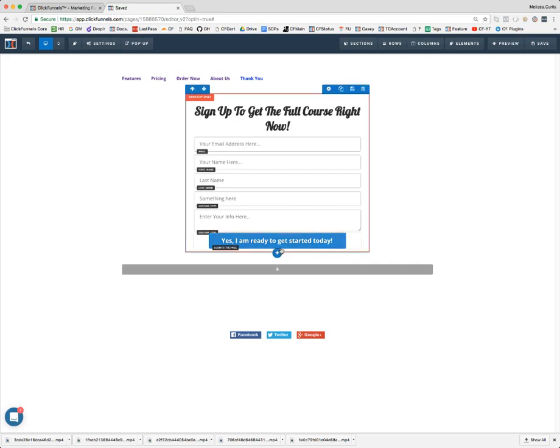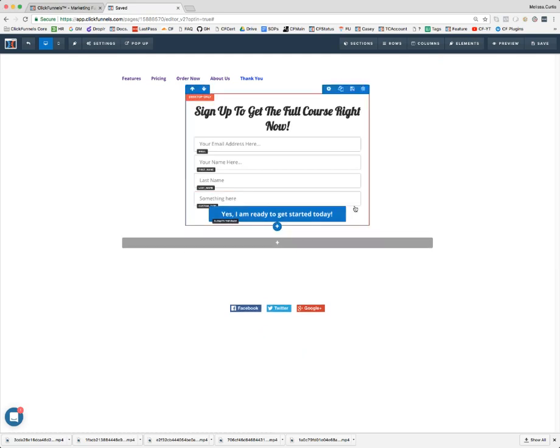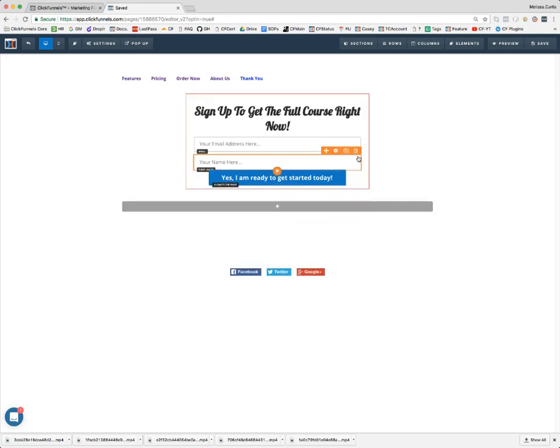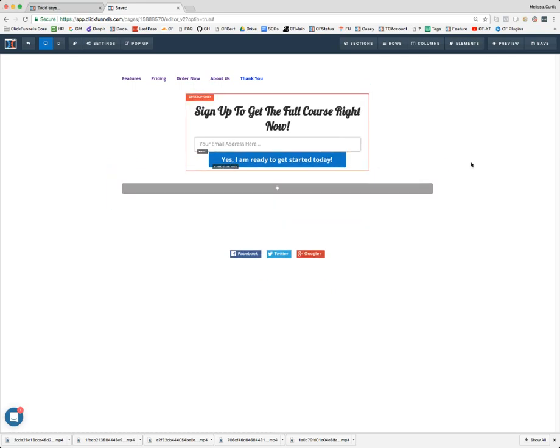And also the buttons and everything you can use with the buttons. Now, anytime you want to submit information on a form, you only have to have at minimum an email and a button. You don't even need anything else but that. And the email is the unique identifier. So as long as you collect an email, you're going to collect a contact.